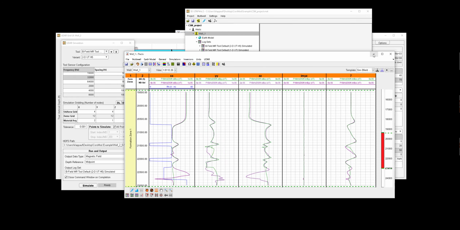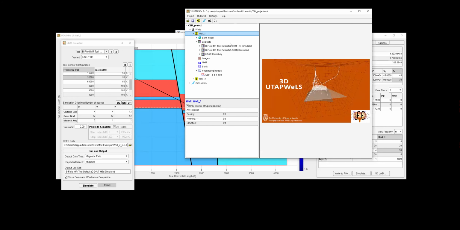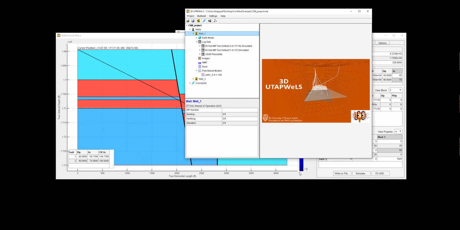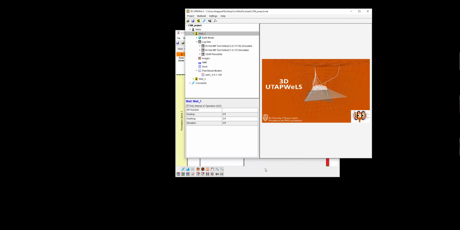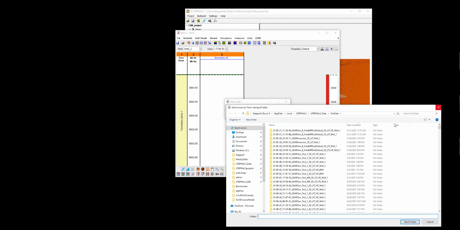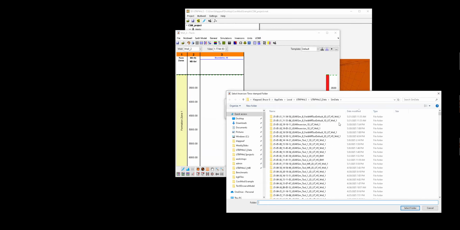And then we also have the option up here to do inversions. And so if you open that up, you can select different inversion folders.